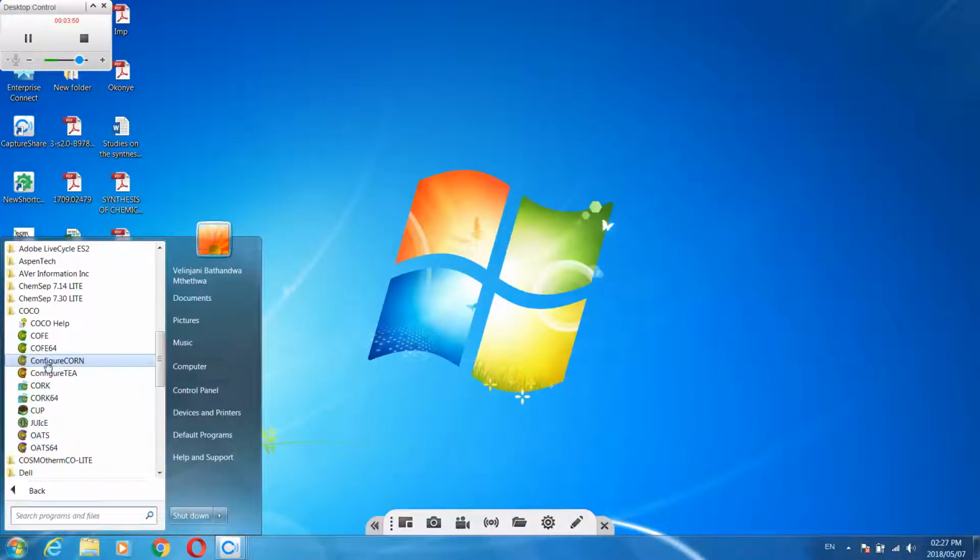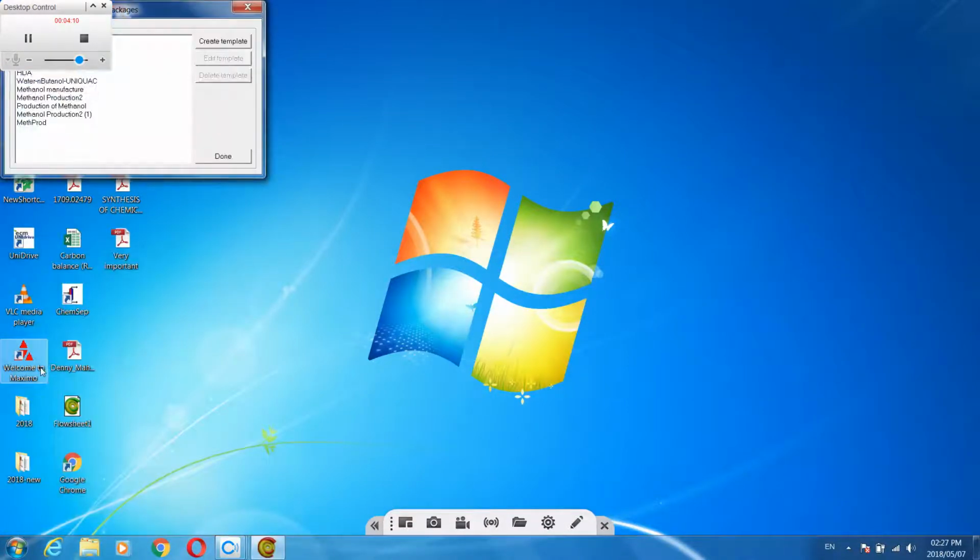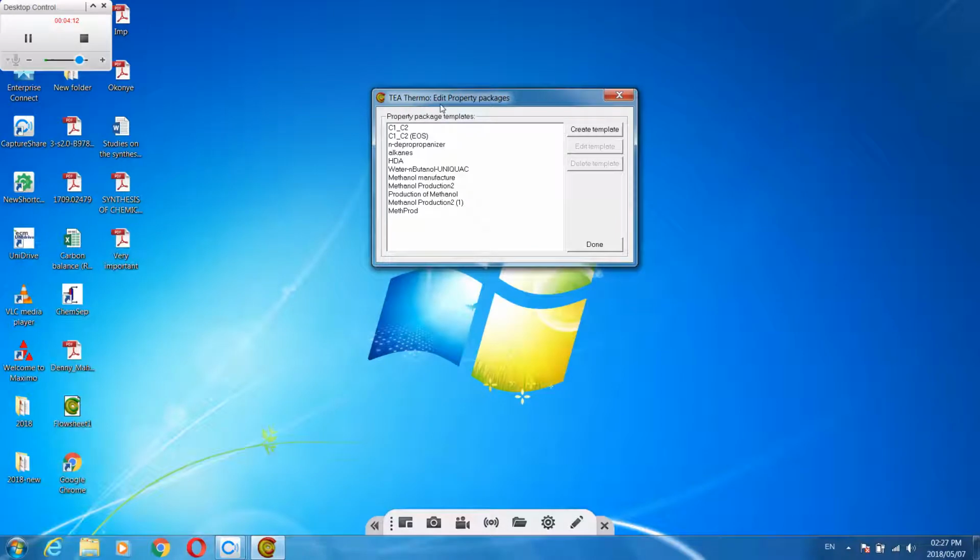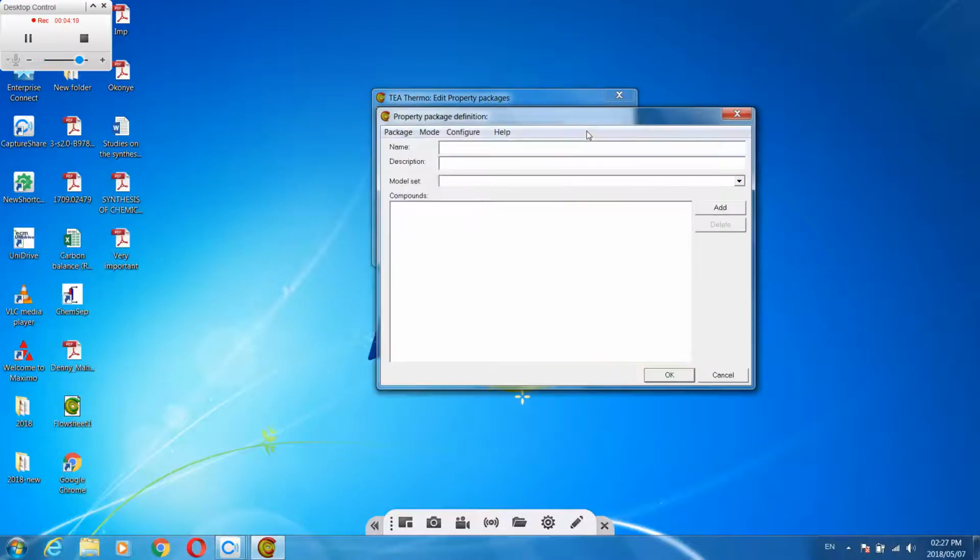Before you start doing your flow sheet, you have to configure the thermodynamics and also configure the reaction network. For configuration of your thermodynamics, you will come here to configure T. You click there, then it shows you a whole lot of stuff, but you have to create your own. So press create.